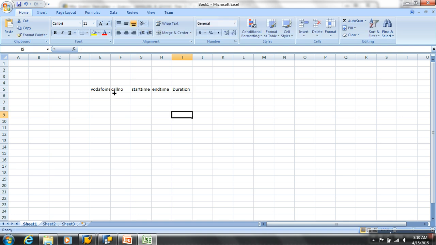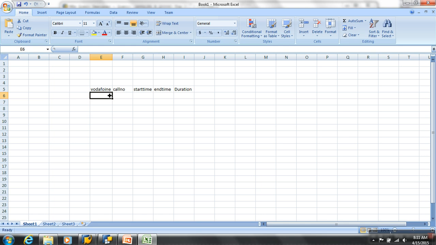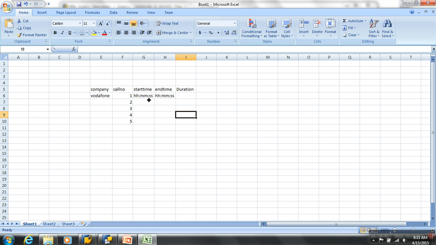This is what you want to calculate, and all these are your timings: HH, MM, and in some cases it might have HH here, MM here, SS here, and this might be blank. That's what. Now tell me, how will you do this?